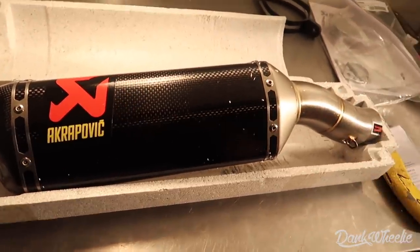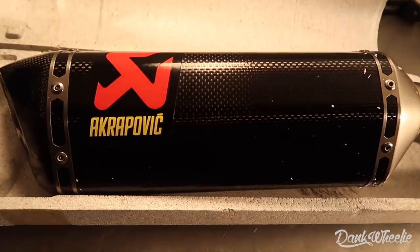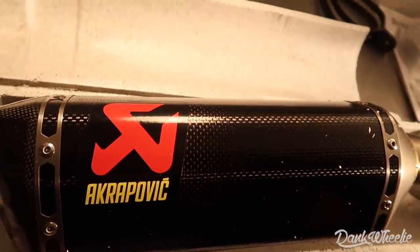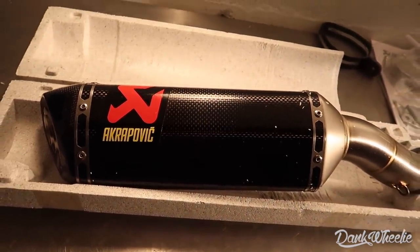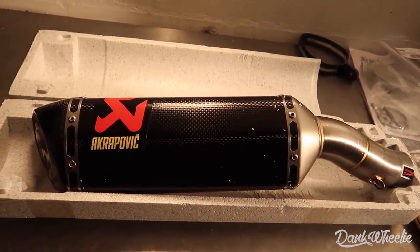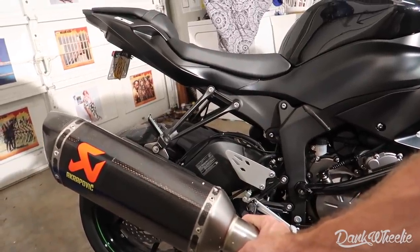So I've done my research for a lot. Akrapovic's kind of the go-to brand for Kawasaki as far as racing and stuff like that goes. I think I weighed out a ton of different pipes, comparing them, looks, performance, everything else. But Akrapovic kind of won it over for me altogether. Yes, gonna make that black look so much better.